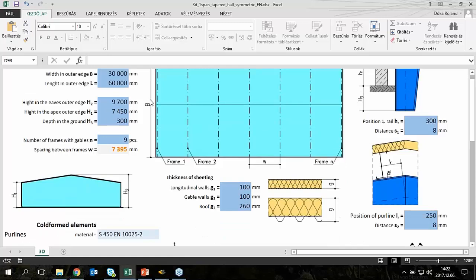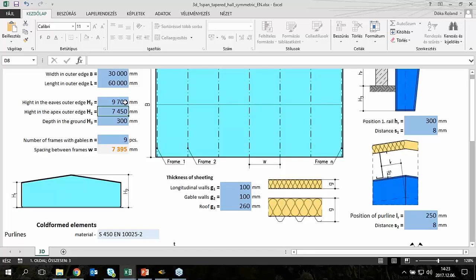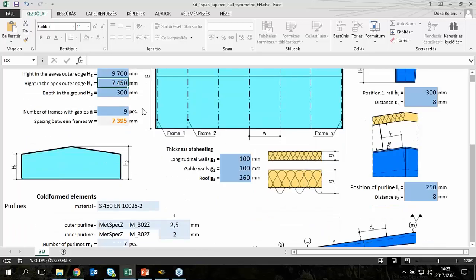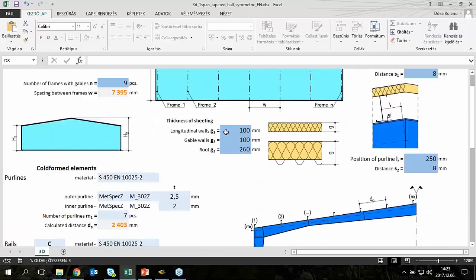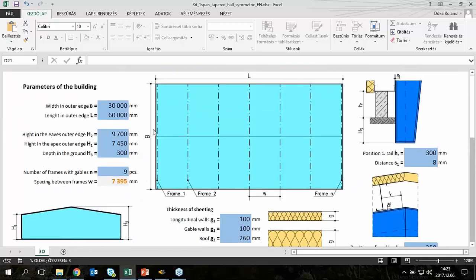And those cells which are highlighted with this blue color can be modified, and those parameters are stored in ConSteel with the ConSteel programming interface, and these parameters will be used to build up this type of hall. You can change a really lot of parameters.